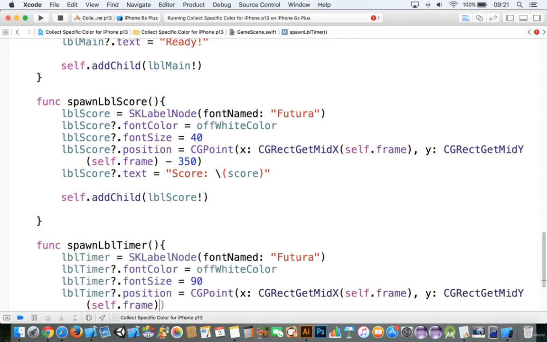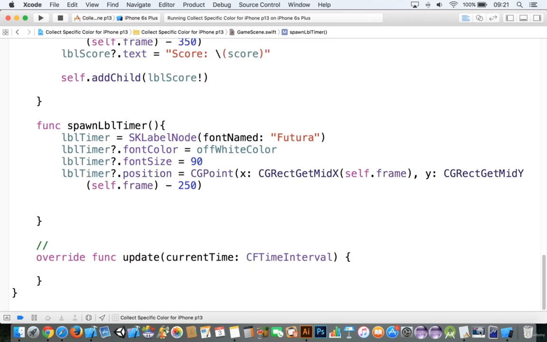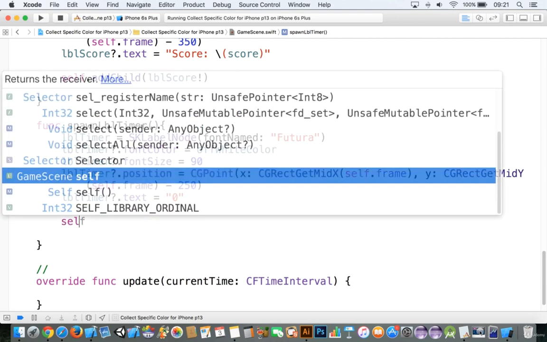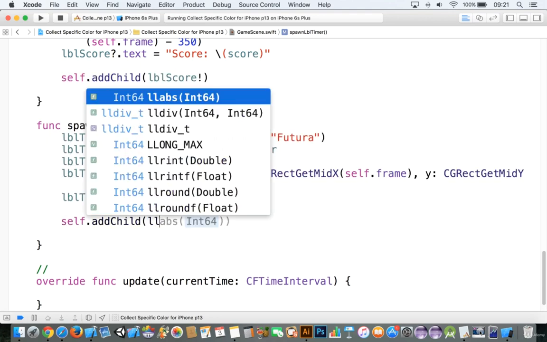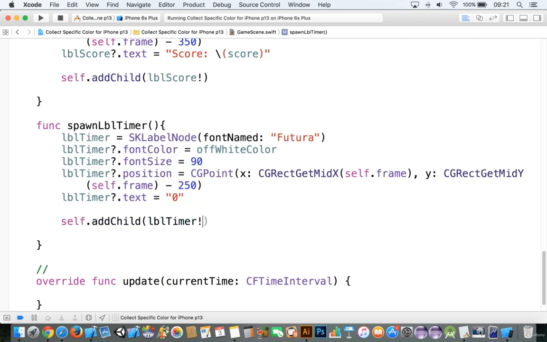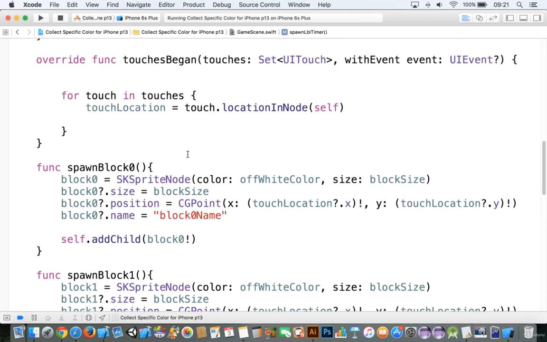And what we'll do is subtract 250 from this, so that way it'll put it near the bottom here. LBLTimer.text is equal to, we'll just say 0 for the moment. And then we need to go to self.addChild, and we're going to go to LBLTimer. Okay, there we go. All right, so we now have set everything up here.